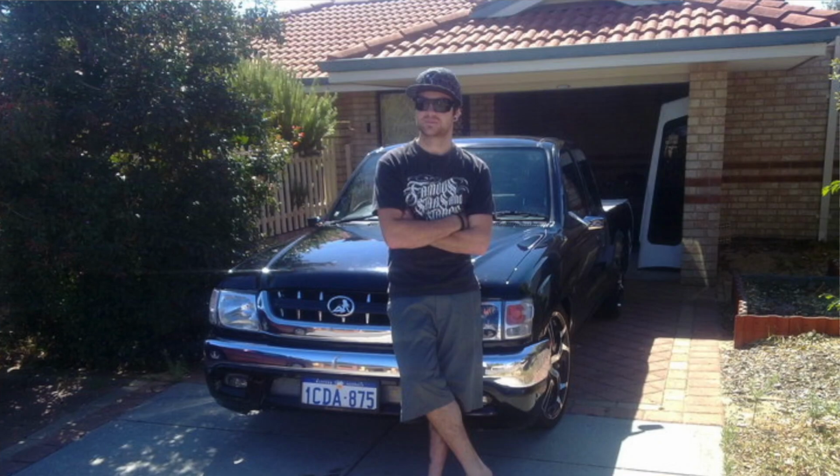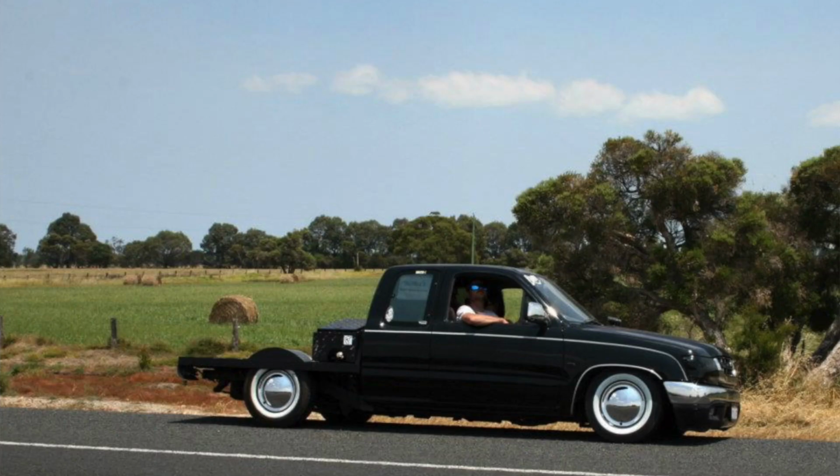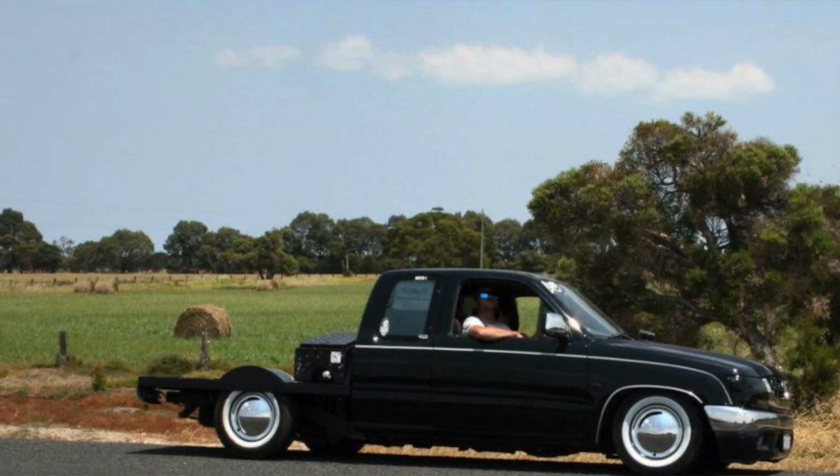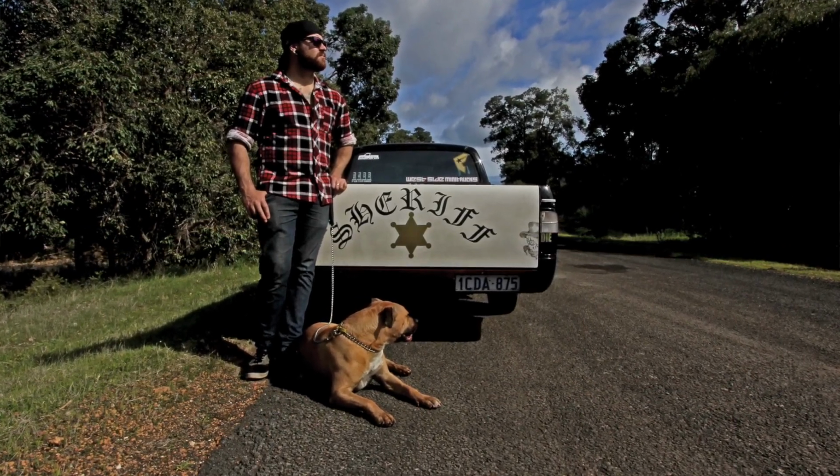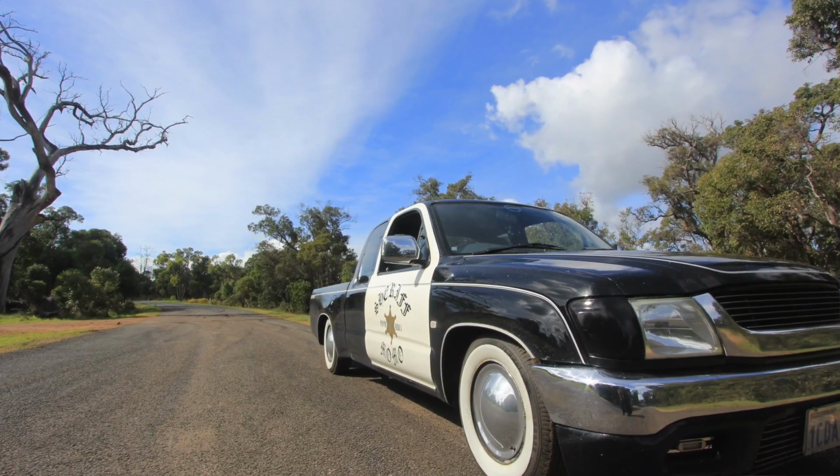Let alone whether it's still on the road, or might have been scrapped, all that kind of stuff. But in this case, my old Hilux, my first Hilux, that basically got me into mini trucking, turned into the Sheriff. When I sold it, it went through a few hands. Turns out it ended up blowing the motor, ended up at a wrecker's. A guy bought it from a wrecker's, took what he wanted from it, passed it on to another bloke. He took what he wanted from it, got screwed over trying to sell the cab and all that.